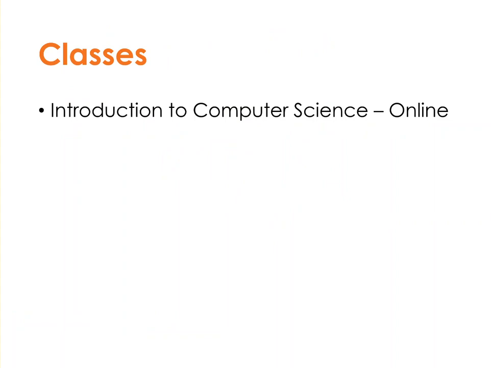First class is Introduction to Computer Science. This is strictly online. This is not synchronous online, but just 100% online. This introduces you to HTML. This is the web language of pages. So all pages you see on the World Wide Web are written in HTML. It also includes CSS, which is style sheets, formatting. It's a formatting add-in to HTML. And you'll also see a little bit of JavaScript, so a little bit of programming there.